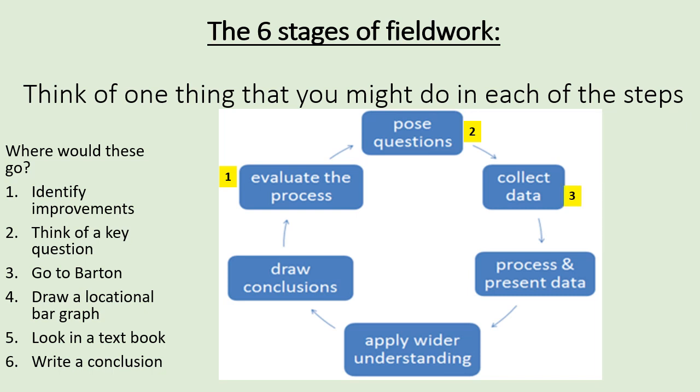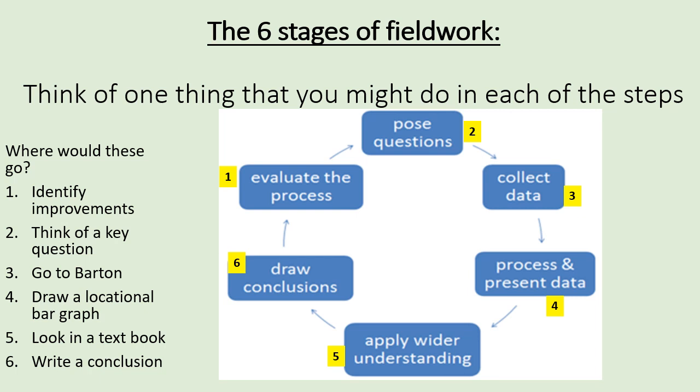Draw a locational bar graph, well, that would be processing and presenting data. Number 5, look at a textbook would be applying your wider understanding. And to write a conclusion, number 6 goes in draw conclusions. Now, obviously, you start this with posing questions, but again, you're going to see that the questions they ask come from one of these 6 areas.